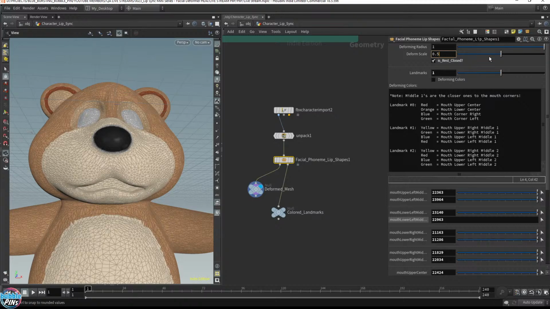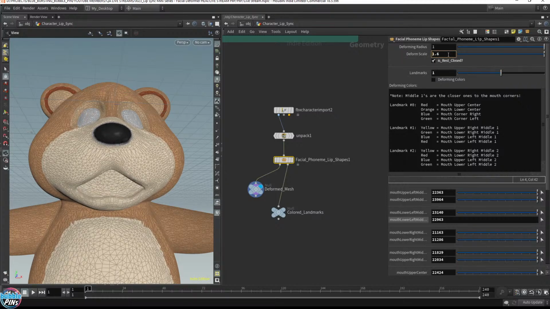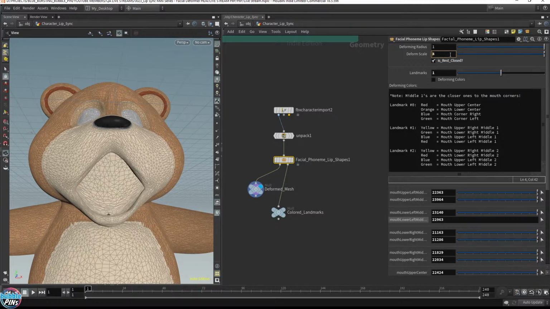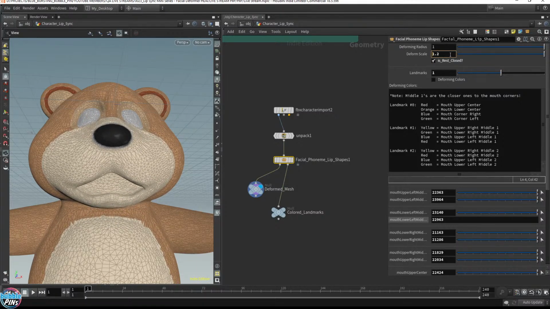I offer these two, Deforming Radius and Deforming Scale, so you can tweak a little bit. Now, this Deforming Scale is just how much do you want to take of the pre-configured lip shape. So I want more of it. So you can keep going. So that's what this is.